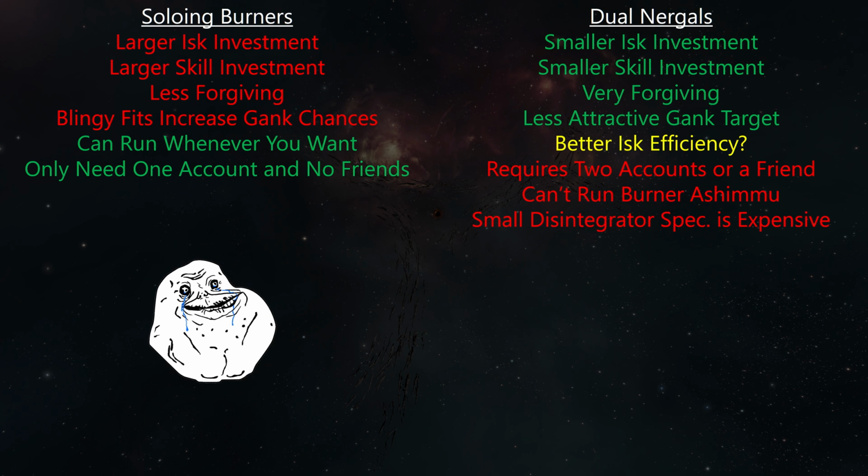On the other hand, dual Nergals require a much smaller ISK and skill investment, are less attractive gank targets, and make burners very forgiving. Unfortunately, not everything is all peaches and cream. You'll either need 2 Omega accounts, or you'll have to split profits with a friend. It also can't run the burner Ashamu mission. Now, 12 out of 13 ain't bad, but you will need to find another solution to run that one.